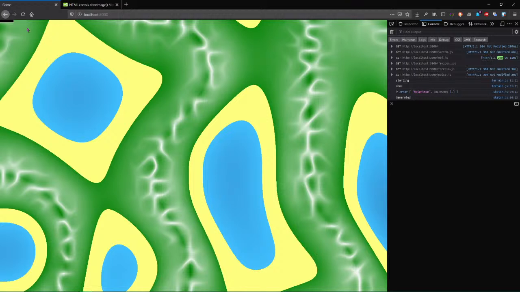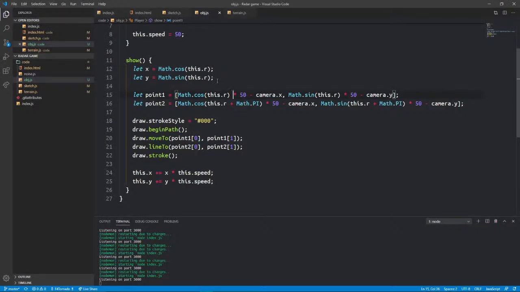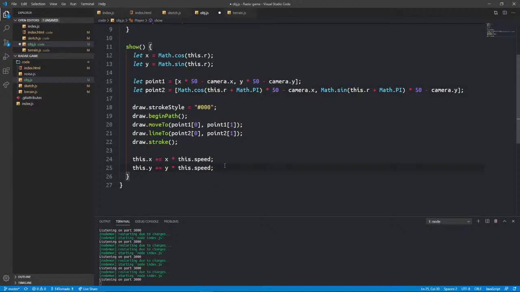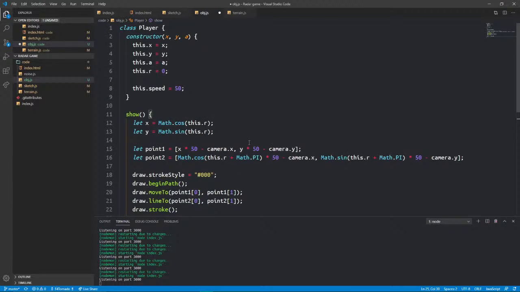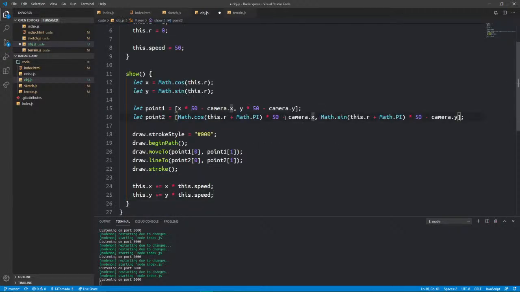Okay, it's not moving. That's not good. So first of all, I can replace this with x, sort of forgot to do that, and y. However, I can't do it for this, because that's something else in here. So what did I mess up? I'm not taking into account the x and y position in the points.